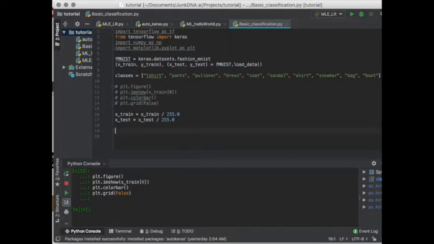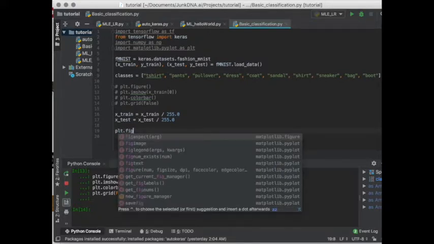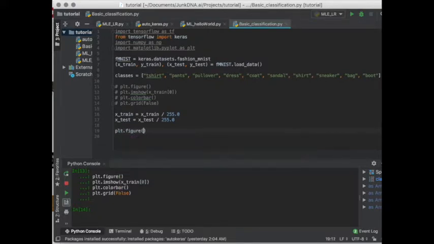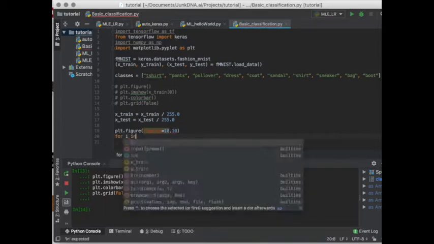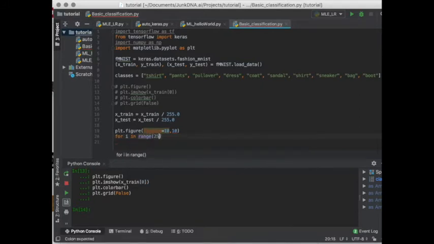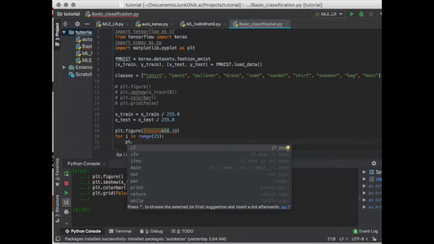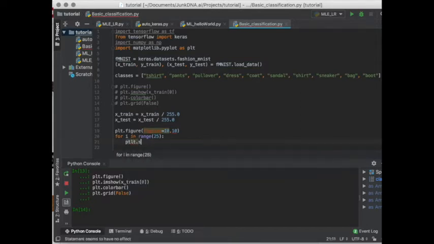Next, let's do a visualization that is pretty neat, also plotting the class names. Let's do 25, and now we can do a subplot of 5 by 5.